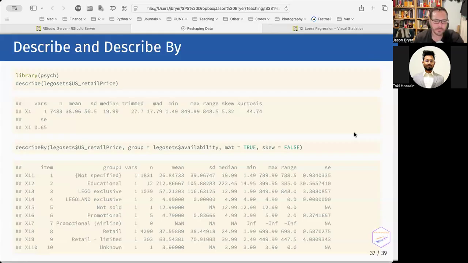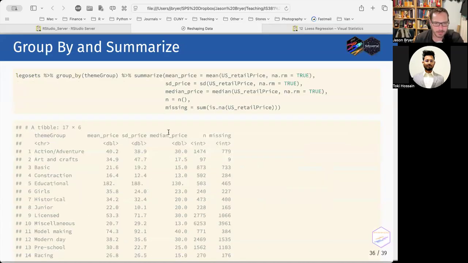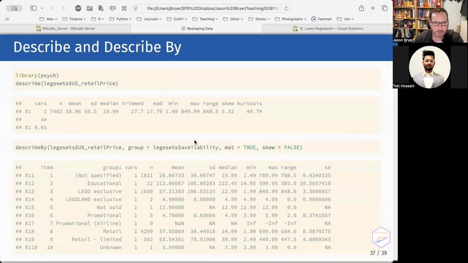As an aside, I use quite a lot a function in the psych package called describe. I don't use describe too often, but describeBy I certainly use a lot. It uses the formula notation. So what am I summarizing? Retail price, and I'm grouping it by availabilities. Oh, I should have done theme group to be consistent. There are a few other parameters here. MAT just says return it in matrix format versus list format.